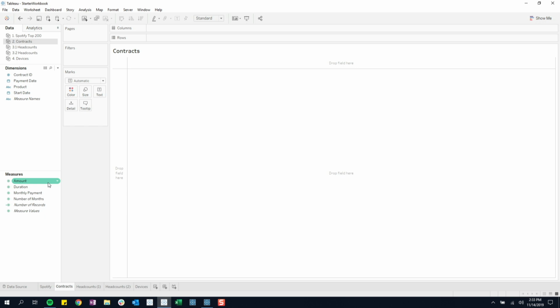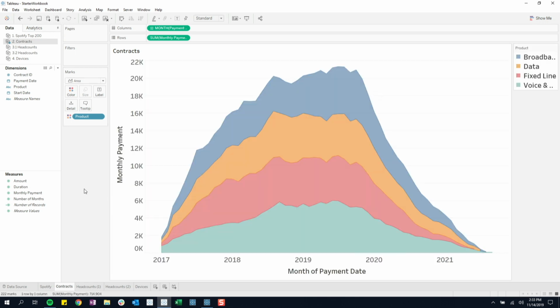So then I'm not waiting for queries to run, especially on these larger data sets that get created as a result of the scaffolding. So here, rather than amount, we need to make sure we're using monthly payment on our axes. And again, rather than start date, we want to use payment date. Again, the one from the scaffold. So here I'll right-click drag that so that I can select the monthly level of granularity. We'll break it down by product and then switch it to an area chart. And here's when I hit play, and then boom, just with one click, you get your visualization.